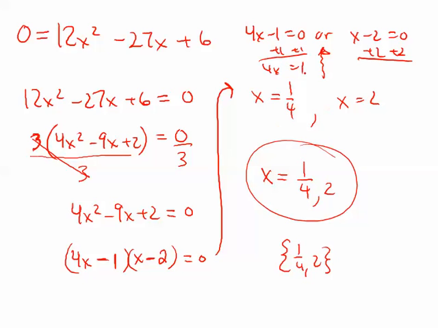The only time that does not happen is if it's a word problem, and let's say we got a negative answer, and you can't have negative distance or negative time, so then that scratches off. Or in this case, let's say one of them was 2/3. You'd scratch that off and you'd say only 1/4 is the answer.